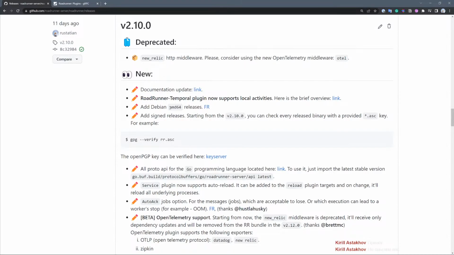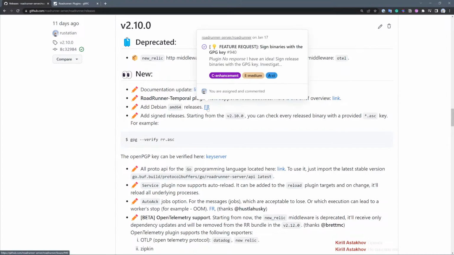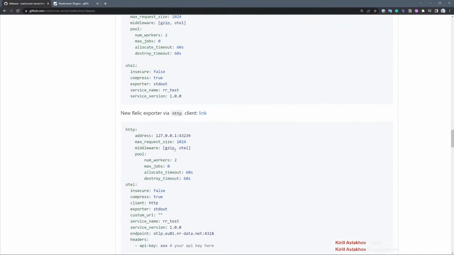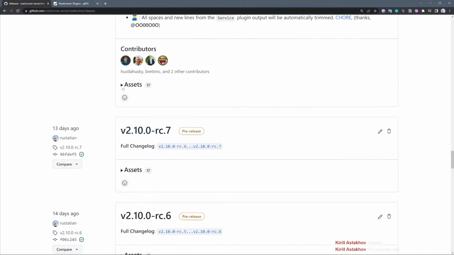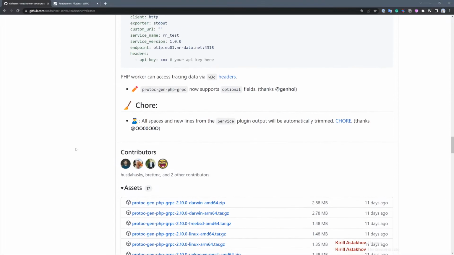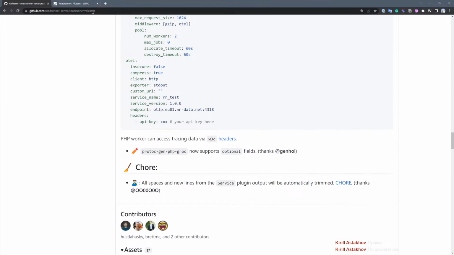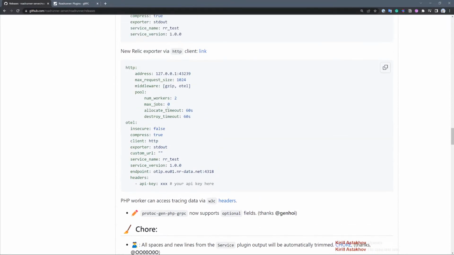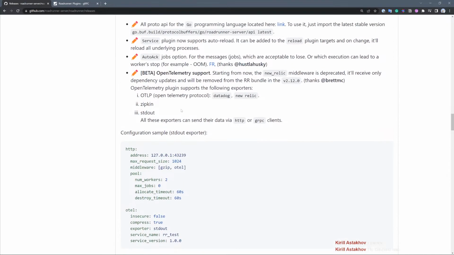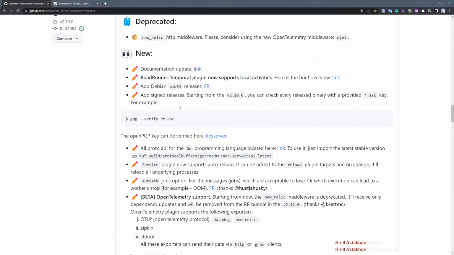Every Debian-based distro is now supported with the deb binary inside the releases of Roadrunner. You can find it right here, with the extension deb, and easily install it with sudo dpkg -i, like the usual thing in Ubuntu.